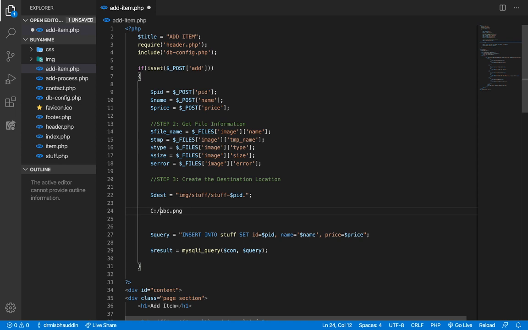Suppose you are using Windows, and it will be something like Windows application slash user slash documents slash something like this. Everything before the last part is currently not useful for me, so I want to remove all of this. I just want the last part, and then I can get the actual extension. So how do I get only this part and ignore the rest? There is a function in PHP that allows you to do that.